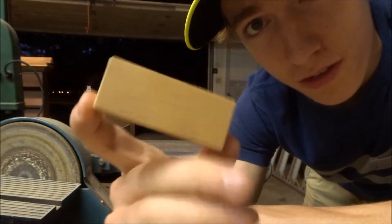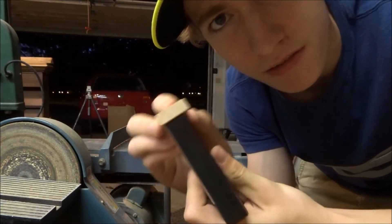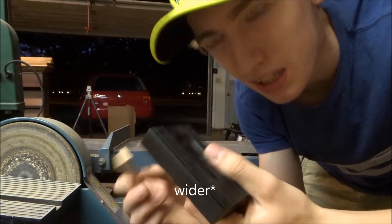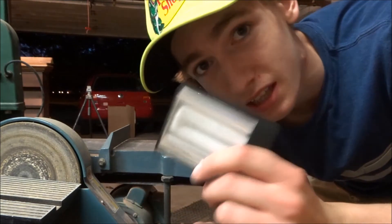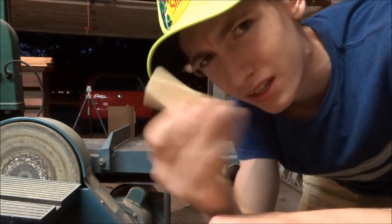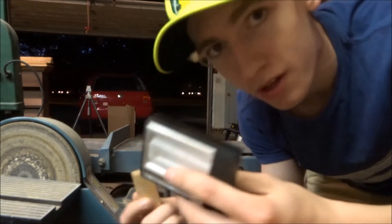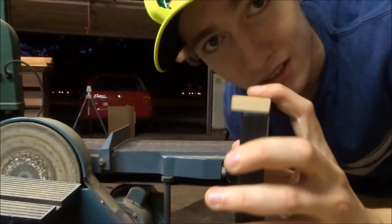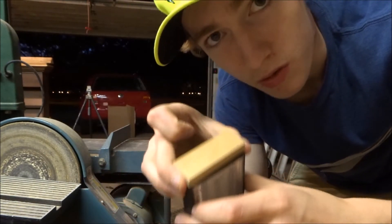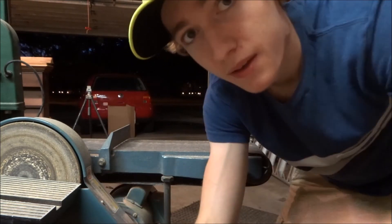Don't stop your sander like that — it's a very bad idea. So this is the block I've got finished now. Pretty good looking, I think. I want to keep it the same consistency all the way down the length. Because the camera needs a wider base than the lights, it's just going to be a little bit wider — and that's okay. What we want to do now is first make the other one, because you want to mix the epoxy once. We're going to attach this right there, but it might be a good idea to figure out where we're going to drill the hole first, so we're not accidentally drilling into the light.